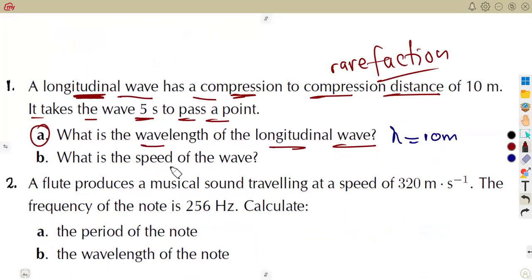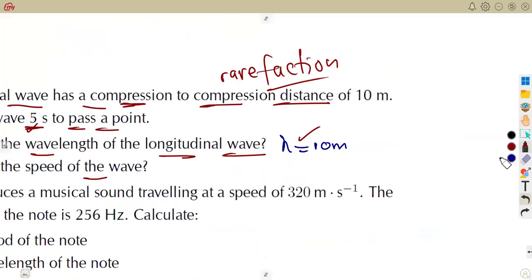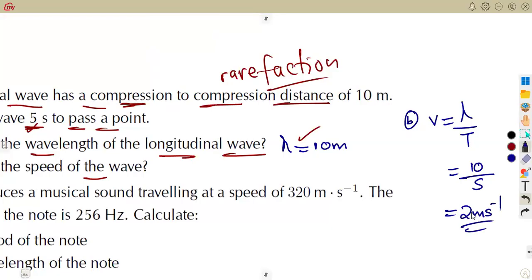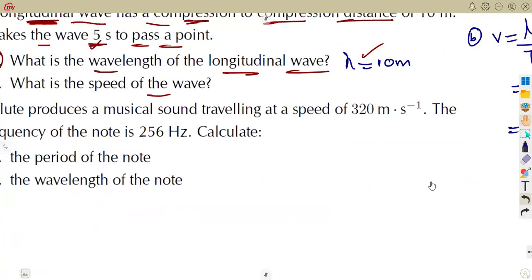Then the speed of the wave, given the wavelength and also having the time, which is our period. In that case, we are going to calculate the speed. All right, so that is the part B. Remember, I said speed, which is V, is equal to the distance over time. So meaning to say that is the wavelength over our time. That is 10 meters, remember your wavelength, and the time 5 seconds. So that was going to give us 2 meters per second. That is the condition of your question. All right. So everything was clearly given.